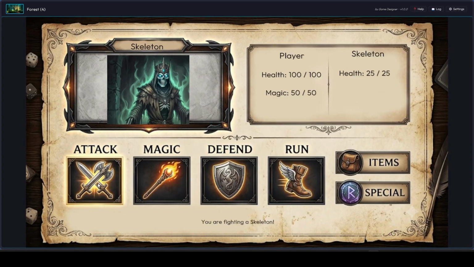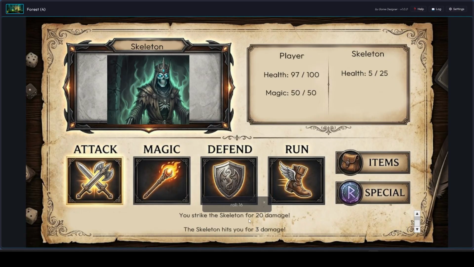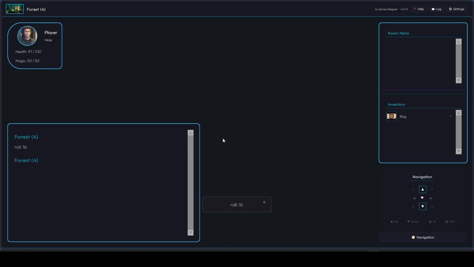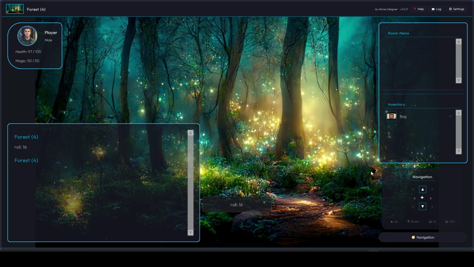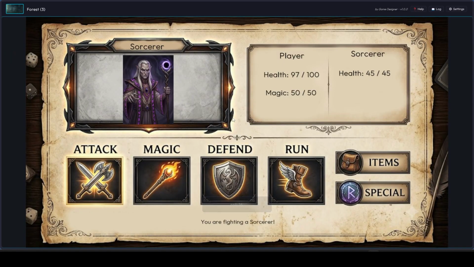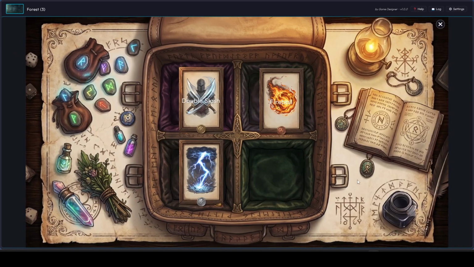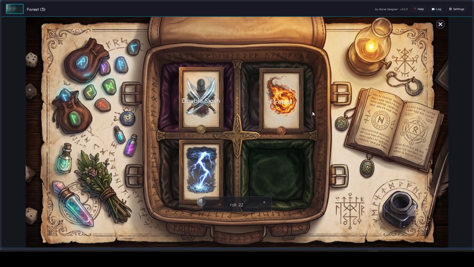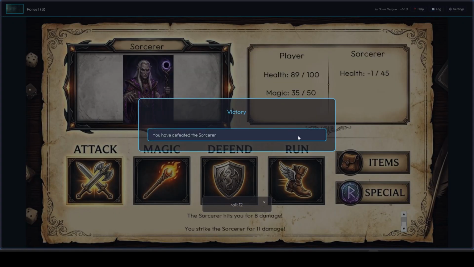So in this case, let's do a double attack on this guy. There we go. So what did that do? 20 damage. That's pretty good. He only has 5 left. We'll just do normal. There we go. So we wiped him out. And that's kind of the way it worked. Here's our sorcerer. Let's see if I have enough magic to take care of him. That did a lot. Let's do a fireball. There we go.